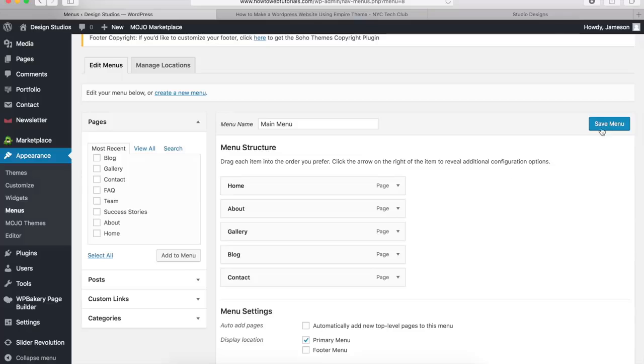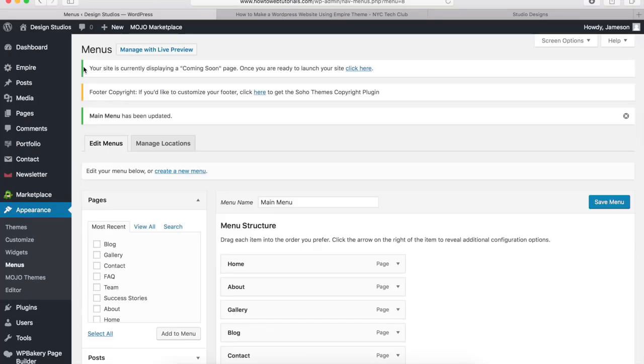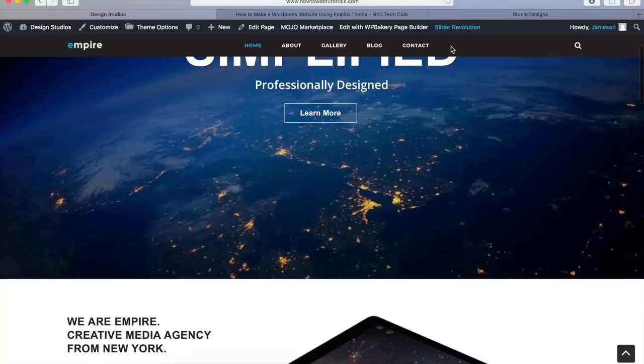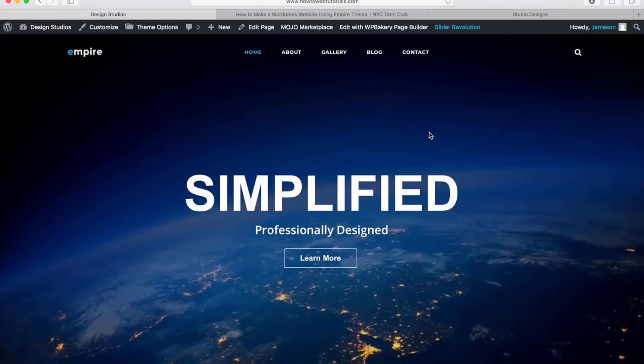And then once you're ready, click on Save Menu. And once the menu is updated, we can go and check it out. So let's hover over our website name and click on Visit Site. And once the WordPress page loads, now you should see your header menu at the top. And if you scroll down, it should show up with the background color that you selected in your theme options. Okay, so once you're ready, let's move on to the next step.